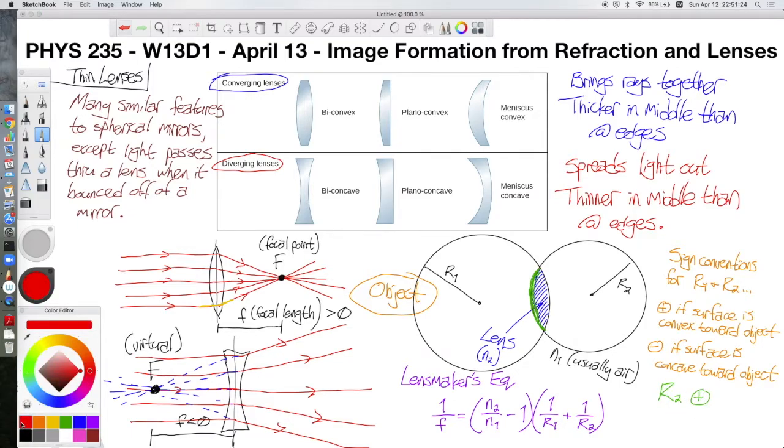And to switch to a different color, red, the other surface of this lens that I am mousing over in red is concave towards the object. So this means this radius, the one that goes with this circle, has to be negative. Except that's R1, not R2. So then we know that R1 and R2 are the appropriate positive and negative values, and then we can go through this process and figure out what the focal length of the lens is.